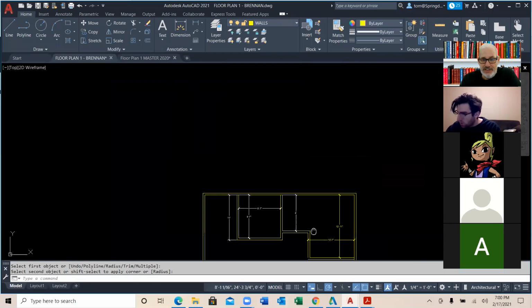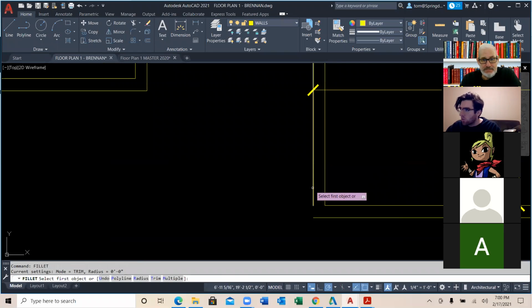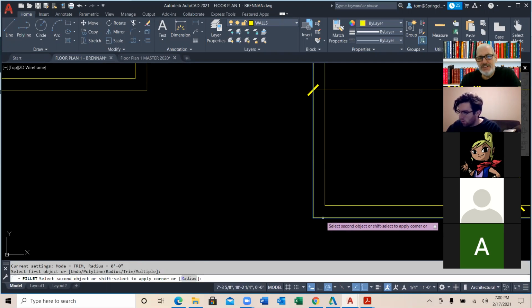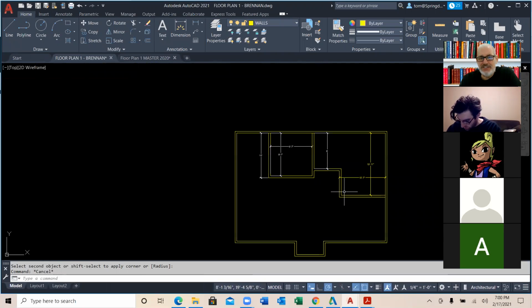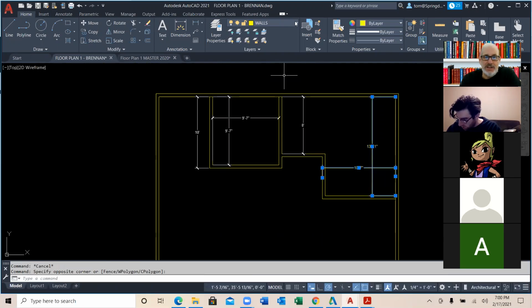And with that, I can actually go through these one at a time and fix these corners with the fillet command. So I'm not going to show you every line as far as it goes. The rest of the lines, you can figure that out. But that's how we go ahead and begin to draw this. That's how we go ahead and put this together. That's how we make that work right there.